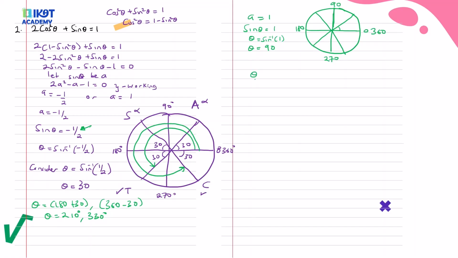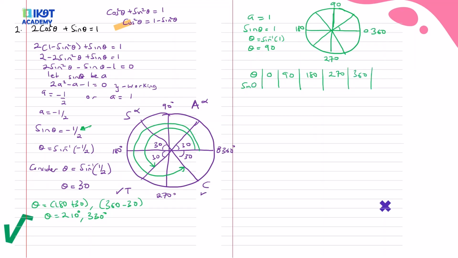Now we're going to do the graph of theta and sine theta. Here I'm just rewriting it, but ideally you would draw it directly. The question has already given us the boundary between 0 and 360. So I can say 0, then I put 90, then 180, then 270, and 360. I can even stop here.